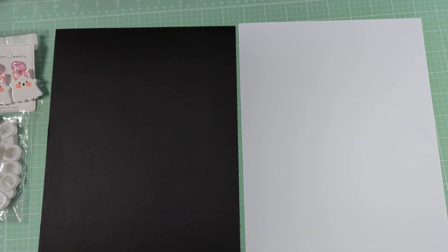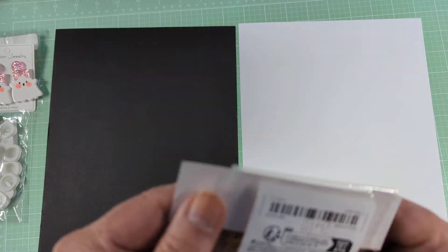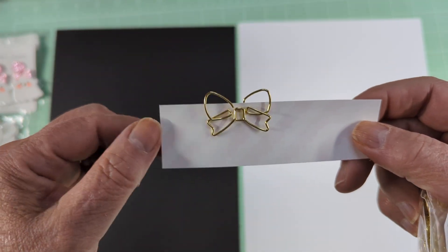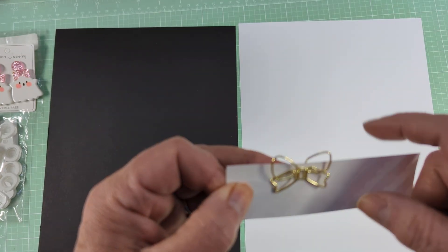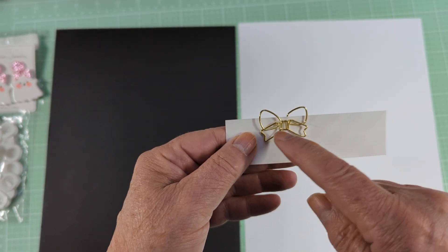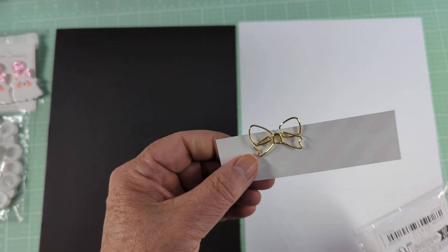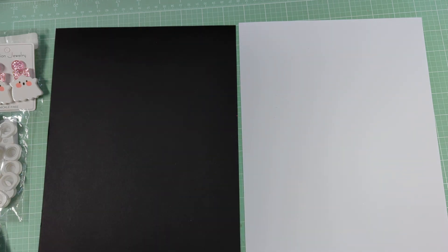The next item is not a die, but they're these clips. They call these butterflies on their website; however, to me it's a bow. What I really like about it is that some clips, when you clip them to paper, you lose some of the image — but this one you get to see the whole bow, except for that tiny little piece, which is no big deal. These were $2.19. I'll try to link what I can down below. I know some things are out of stock, but you can hit the 'notify me' option and they'll let you know when it's back in.